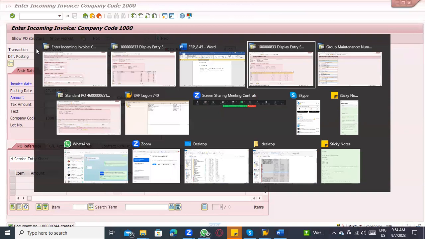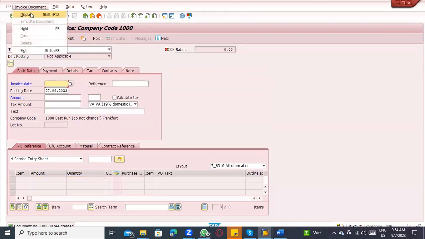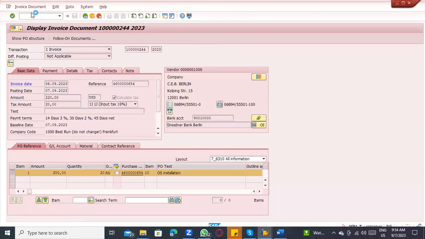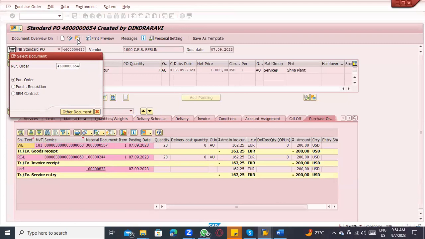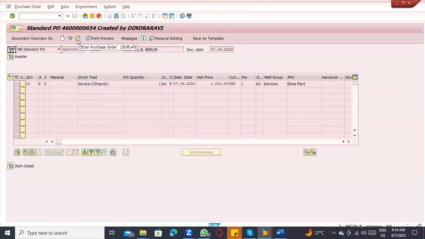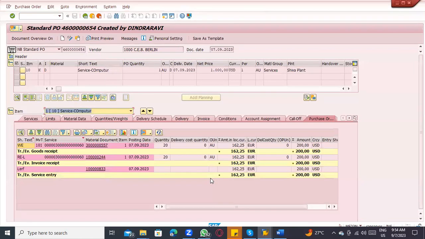So you can see the PO also, it is closed now. Sorry, it's not closed. Why is it not closed? Do you know what is the complete meaning of closing of PO? When the payment has been done? But when we have received the complete quantity and when we complete the invoice, then only the PO is closed.